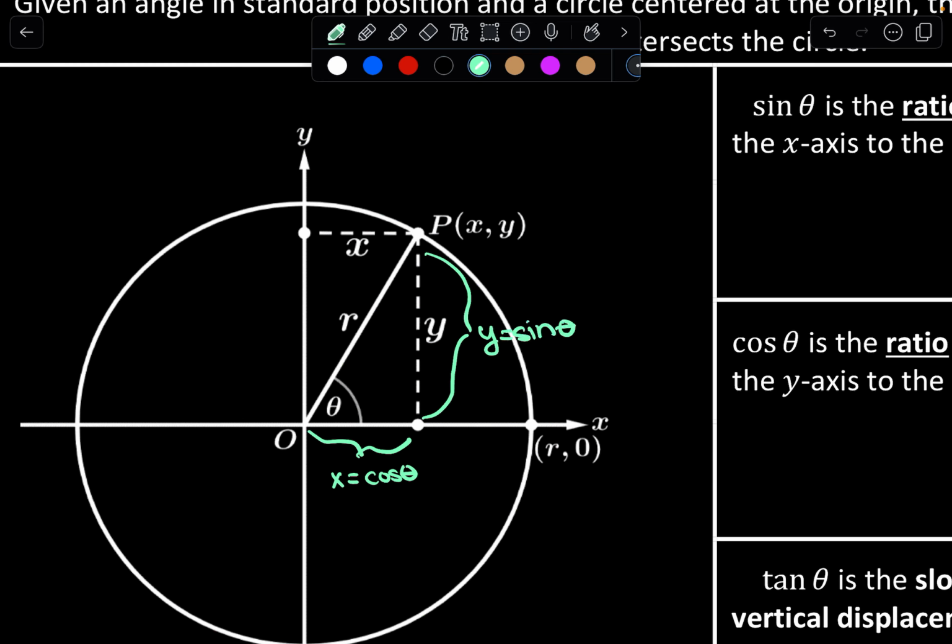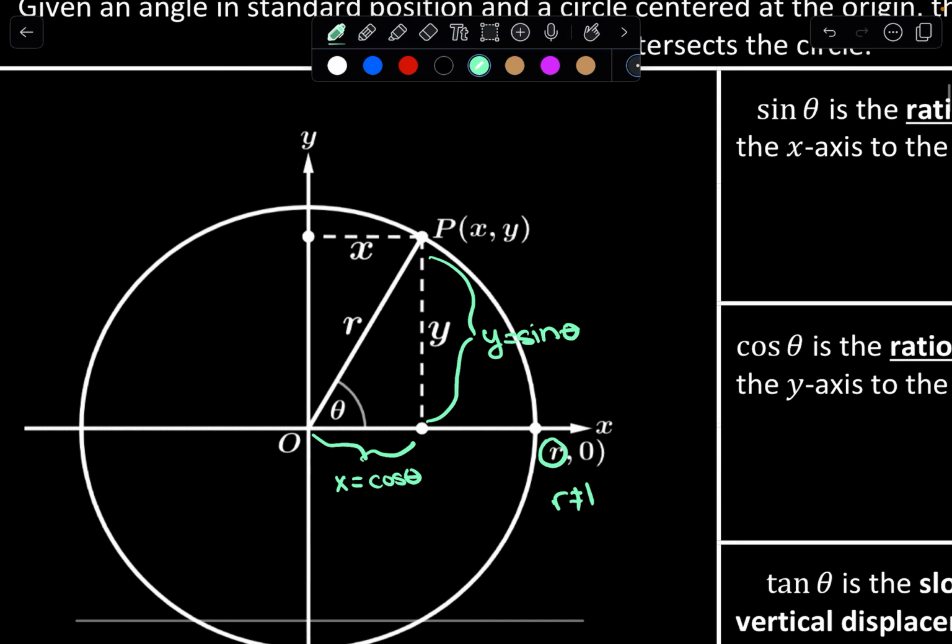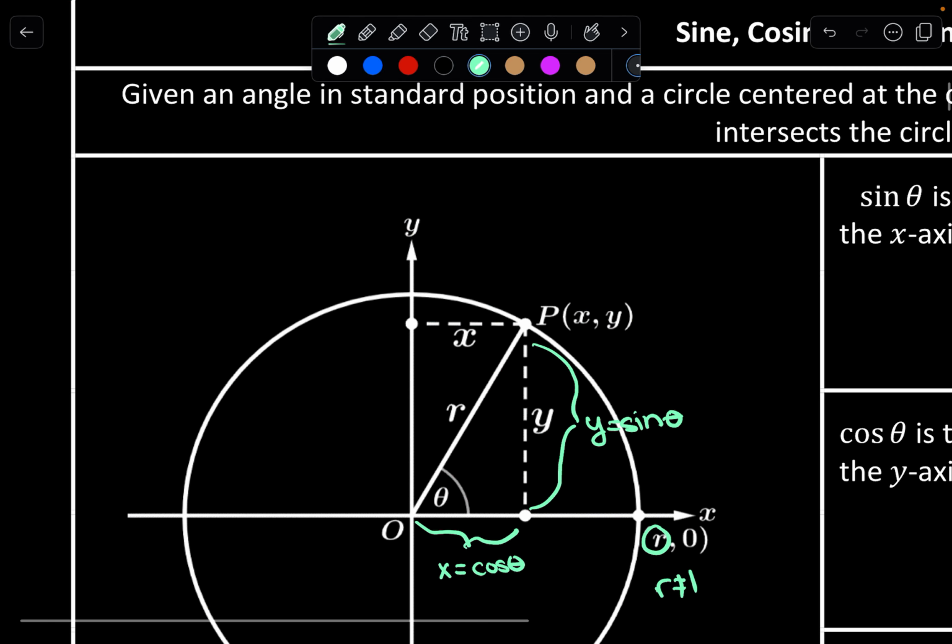Now we're going to be exploring circles that no longer have just a radius of 1, which is why we see r here. So now the radius can be 5, 10, it could even be like 2.5 or something like that. So now when we talk about these points, x and y, it's going to be something a little bit different as we move forward. But for now, we'll just say that this radius is 1.